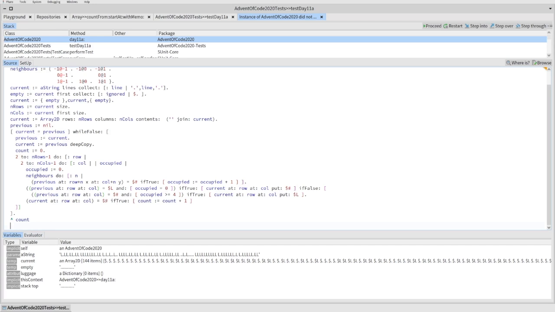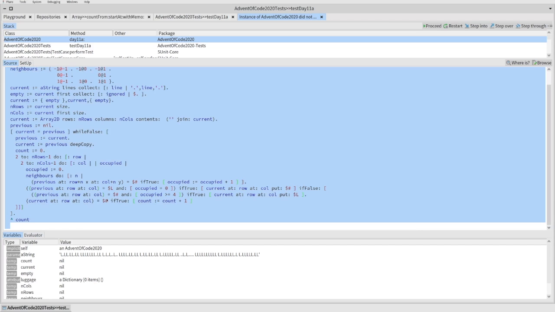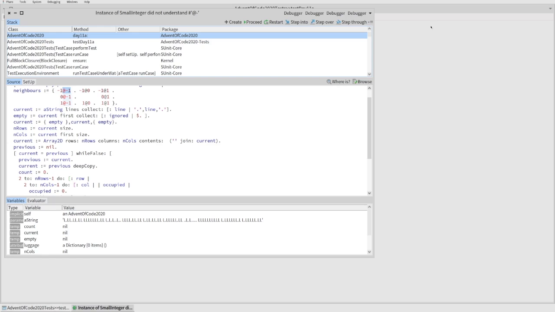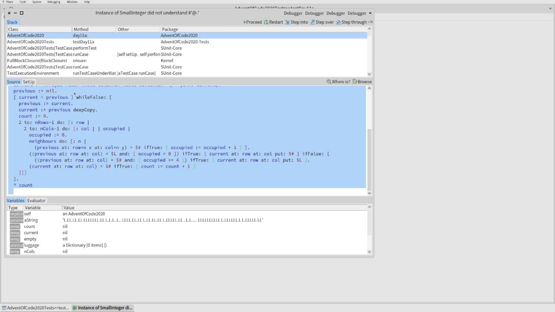Okay, so that's a lot of code, and it says that I'm missing a what? Close square bracket. Okay, so let's see where. So that's the one for that. Right, so there we go. Save. There we go. Okay, so now let's proceed. SmallInteger did not understand minus. Yes, okay. So small little detail, I have to put spaces here because the minus sign gets treated as part of the operator otherwise. So that's fine. Proceed.